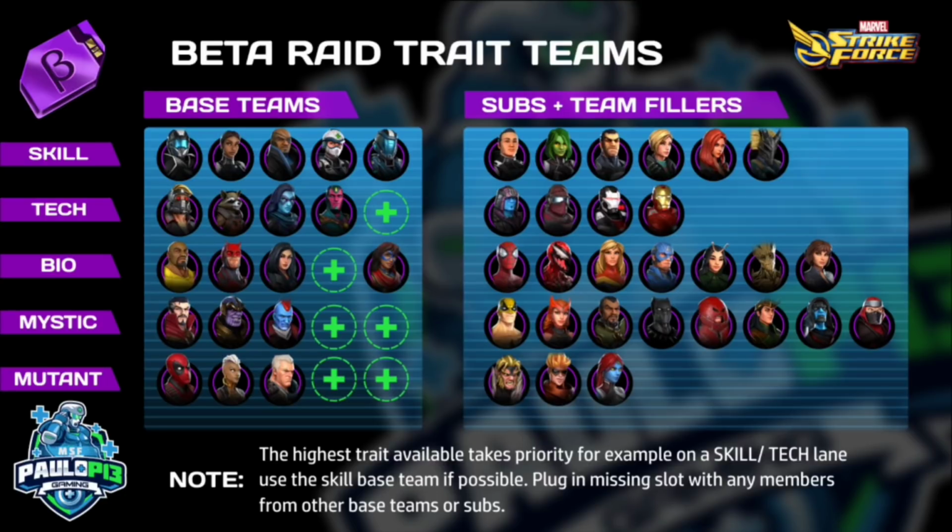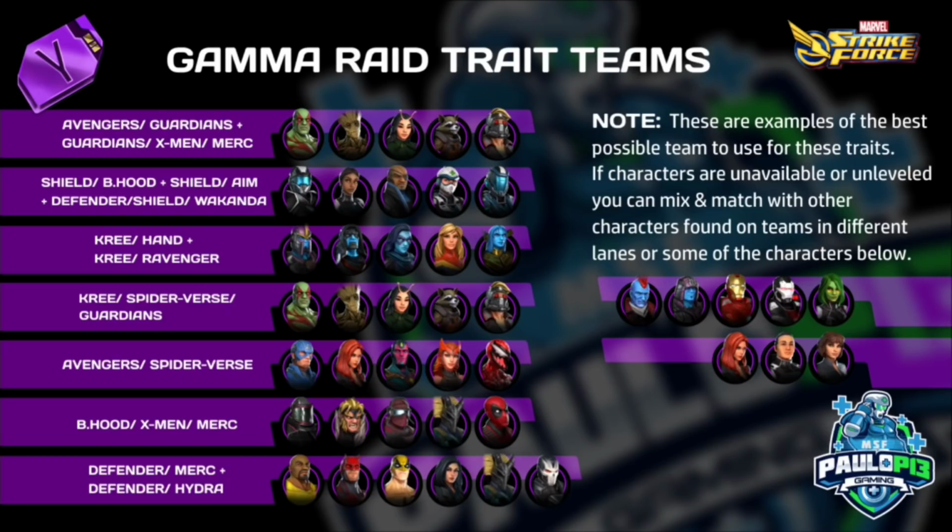Now finally, we have Gamma. Gamma was another complicated one, as with the lanes there's so many different types of lanes. So what I did was I tried to put all of the lanes into certain categories and pick the best possible team that you could use for any one of the lanes. For instance, Avengers Guardians or Guardians X-Men Mercenary.